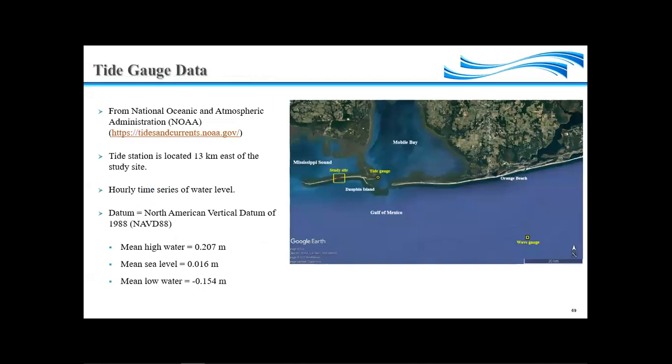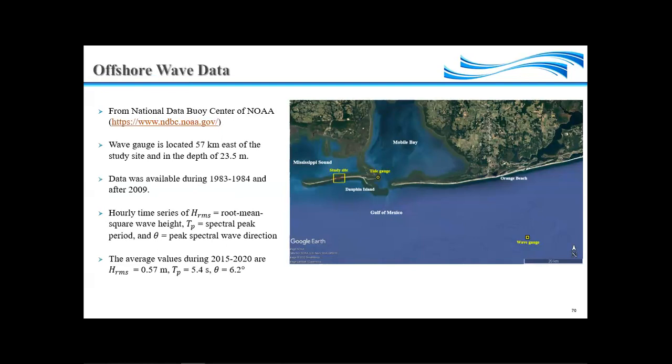And then usually when you do this kind of work, this is the field site, you have to say, where's the tide gauge? Because you have to know how the water level changed here. And then there's a tide gauge here. It's relatively close, 13 kilometers east. And then mean high water. Tide causes this high water and the low water. And then the difference is 0.361 meter. So in the Gulf of Mexico, water level change due to tide is very small, only this. Okay, the reason is when you see that, is it high tide, low tide? But we didn't know. So we said this is the mean water level. And then you need that.